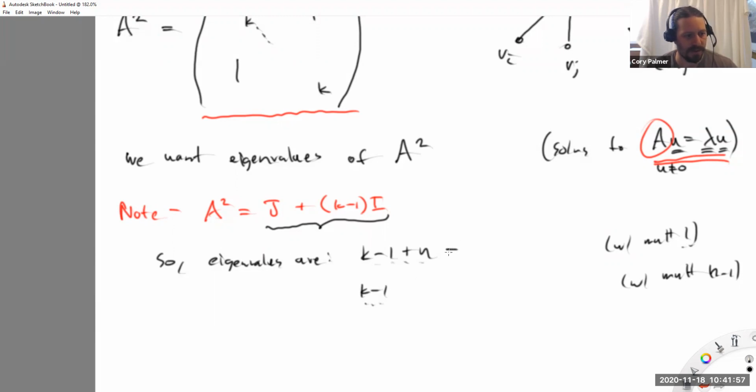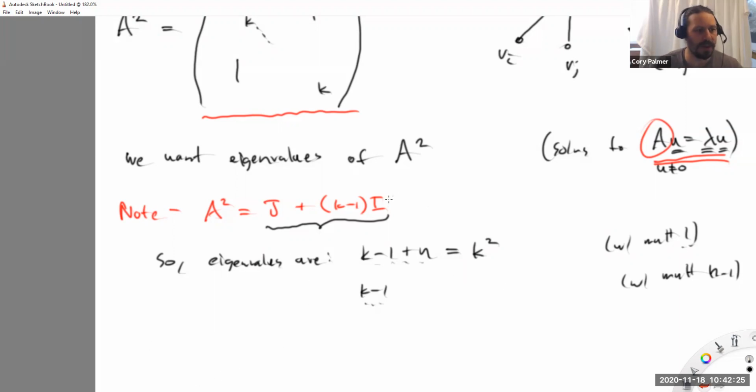This quantity can be written in another form by something we derived in part 1 of the proof. n was related to k somehow, right? Yeah, exactly, Eric. n was equal to k squared minus k plus 1, so n plus k minus 1 is k squared. That's going to be handy. So these are the eigenvalues of A squared, and they can be easily computed.